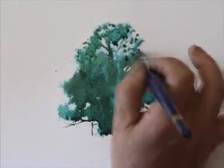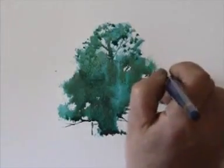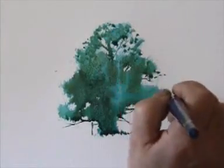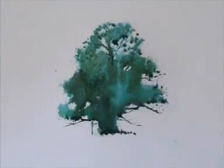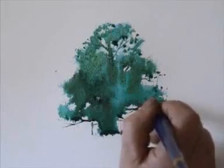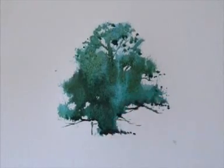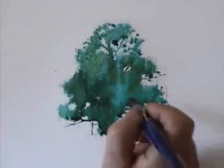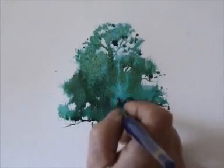What I'm also doing is gradually making the tree greener. I'm leaving some of the more bluey colour as the background tree, and this gives more of a three-dimensional effect to the tree. It gives it much more of a feeling of volume. And as watercolour paint tends to dry lighter, I'm going to go in quite strong with the pigment. So these last blobs of pigment, they're quite strongly mixed.